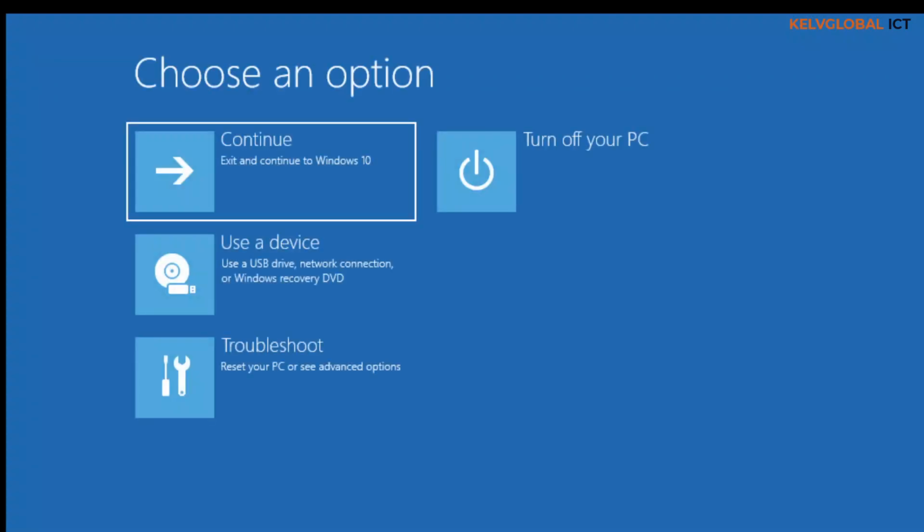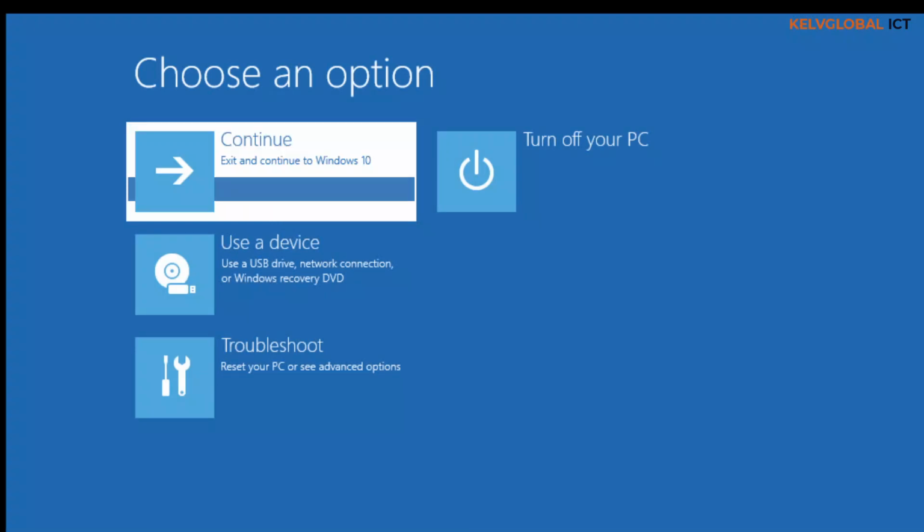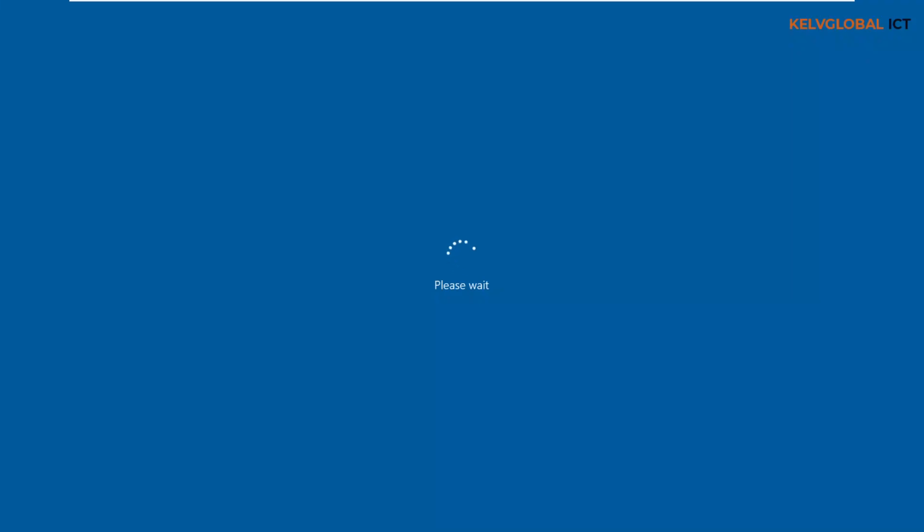So by doing exit, we can now continue to Windows 10. By continuing to Windows 10, your device is going to restart and that problem will be resolved. Microsoft is trying to find a definite solution to this problem, but still up to this moment, there's still no solution to this problem, and this is the fix. I'm going to leave the command in the description of this video, so you can just copy it and then write it on your screen.